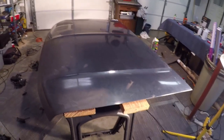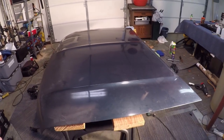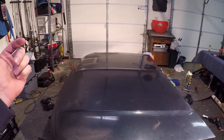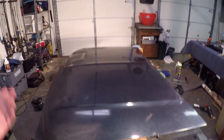Okay guys, so the camera's battery actually died in the portion where we were doing the time lapse. We went ahead and took the hood off. It's pretty easy. You can just find the bolts on the hinges and just take them off. He had four per side. Some cars only have two. It just depends. So we went ahead and brought it in.